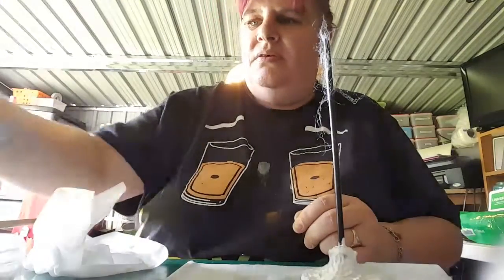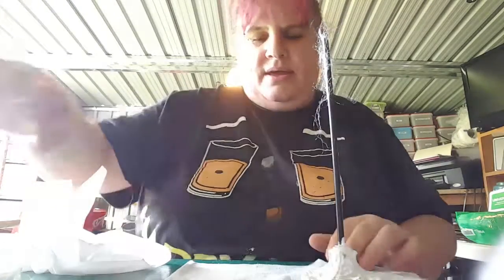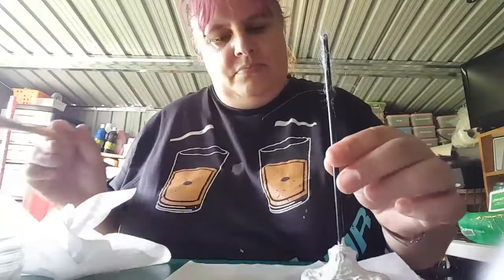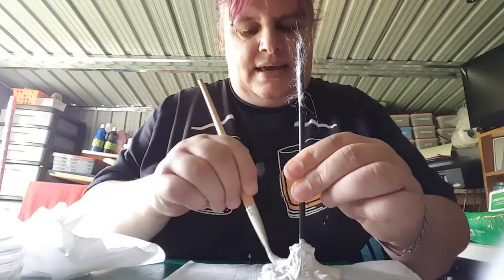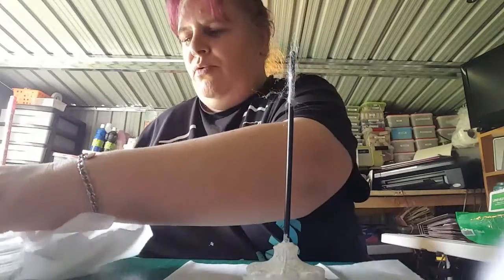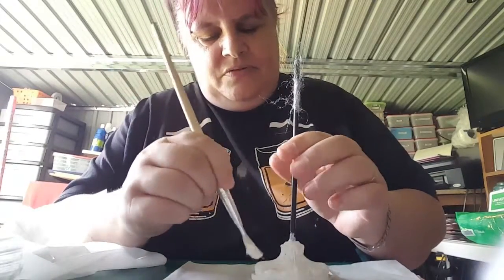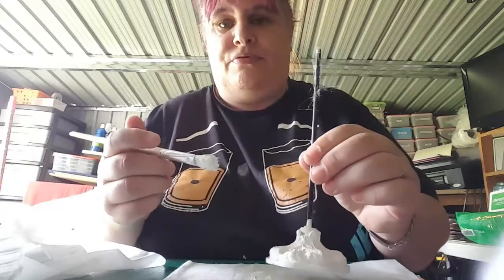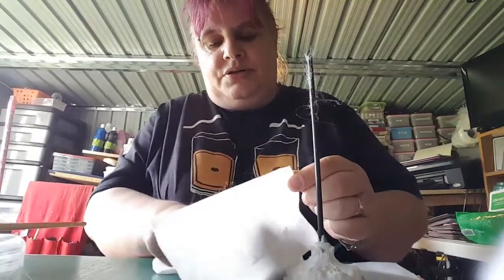My dress form is pink, blue and red, but it's more pink than anything, so I'll see what I've got in the way of spray paint. This is all the fluff off the inside stuffing because I just took it out. Don't worry if you haven't used gesso before - it's a primer. When you put a coat on something and you can still see through it, that's the whole idea. I use it a lot on canvases before I put any paints on, because it helps the paint stick to whatever is on it.